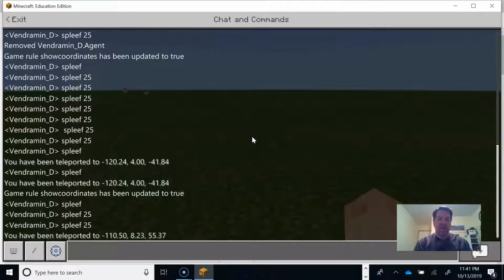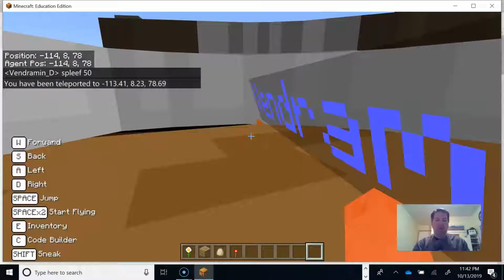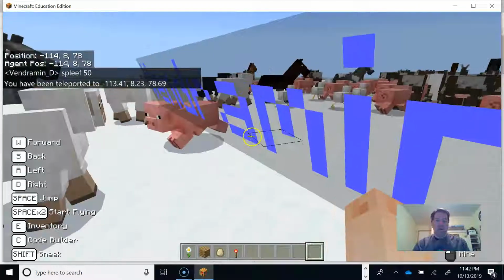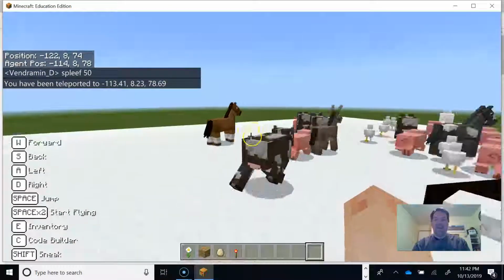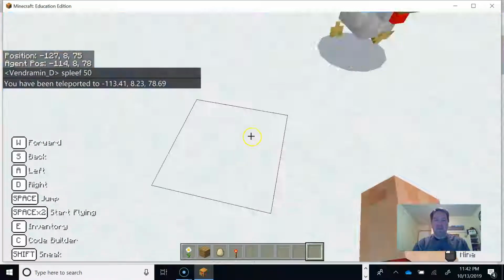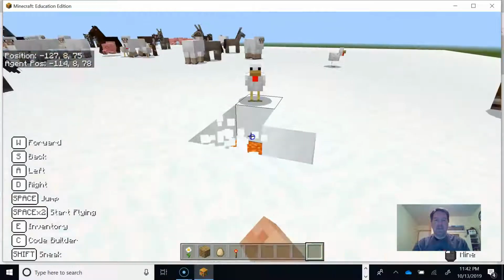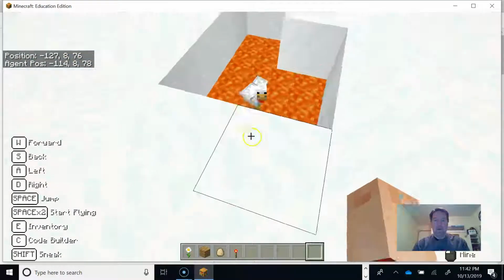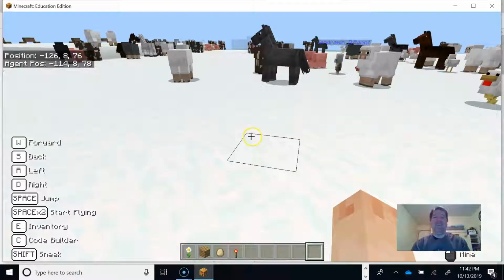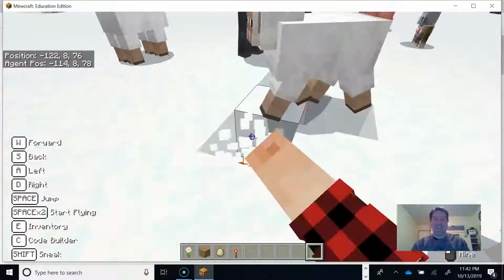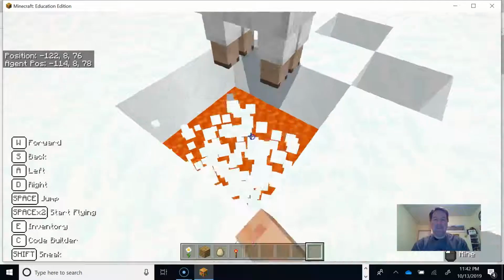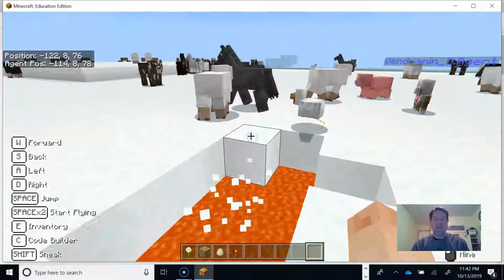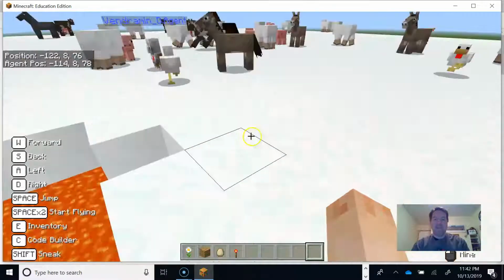I'm going to go in here and I'm going to put Spleef. I'm going to put 50. I don't know what's going to happen here, but here we go. Oh my, what's happened? Oh, it's brought all the animals that have spawned in this world and I put them on. So what if I do this? Sorry, buddy. Oh no. Oh, coding is interesting. Oh, you're not going to fall in, are you, buddy? Oh, chicken. Oh, I saved you, chicken.